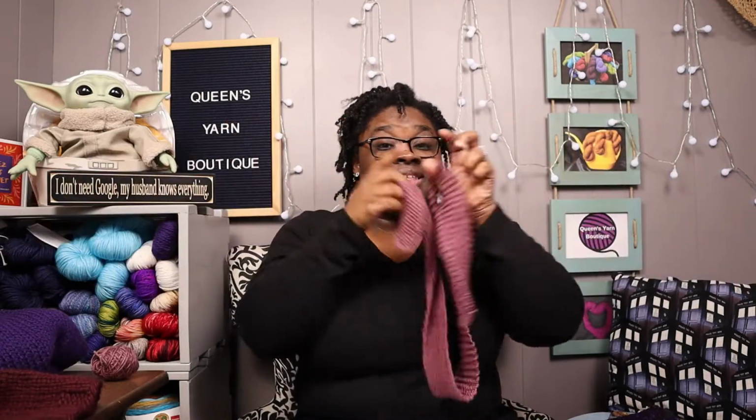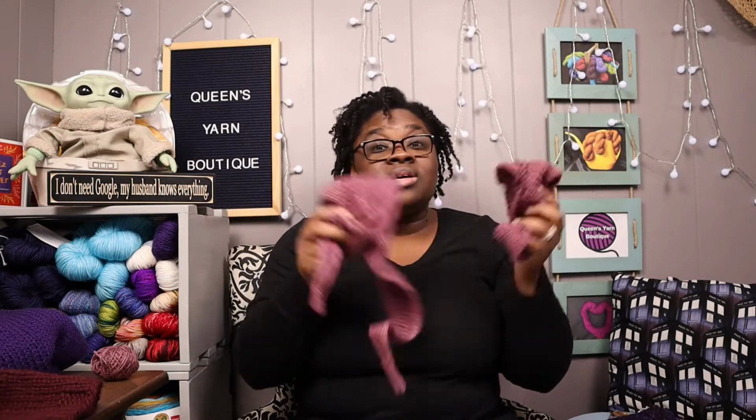And the crazy thing is, as I told you all, there are 231 yards in each skein of the Minnesota DK. Well, after making both scarves, I still have this much left. Crazy, right? I have no idea what I'm going to do. I have so many of these little ends. I didn't weigh this, but it's quite a bit of yarn left. It's just crazy to me. I made two scarves and I made them both bigger than what the pattern called for, and I still have this much yarn left. So I'm kind of excited about it.